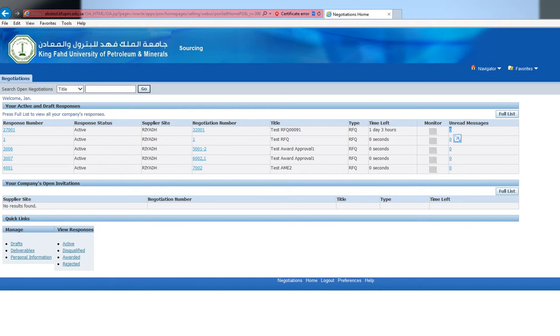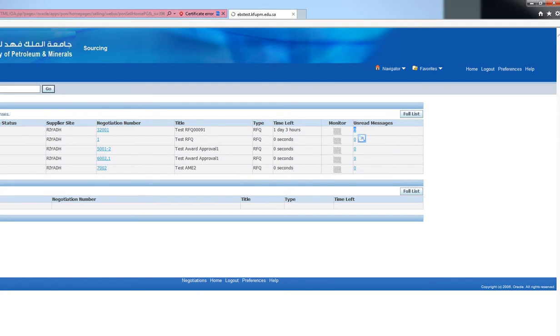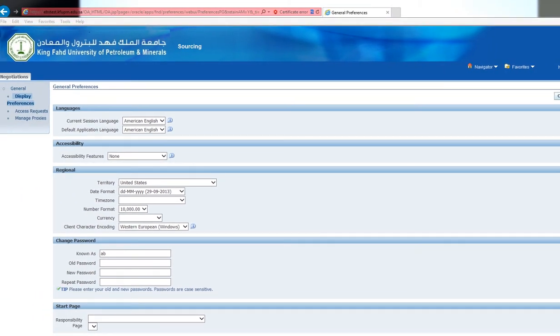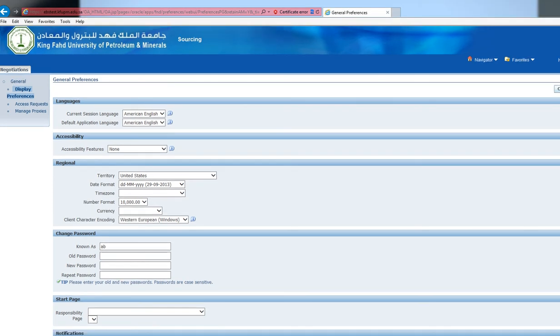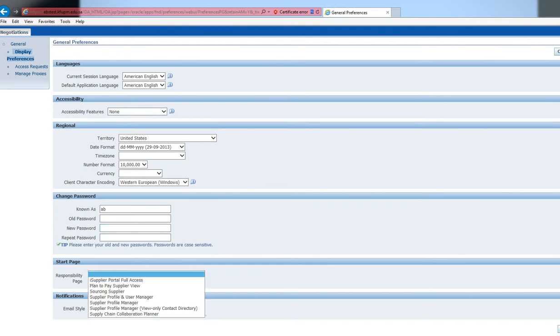The very last thing is to show you the preferences. If you want to set the preferences, let me show you. You can click on preferences to set up things. You can set up your default responsibility for your user. You can place a different password, a new password, you can reset the password, and these are the generic preferences to be set by your user at your user level. So I can place a default responsibility.